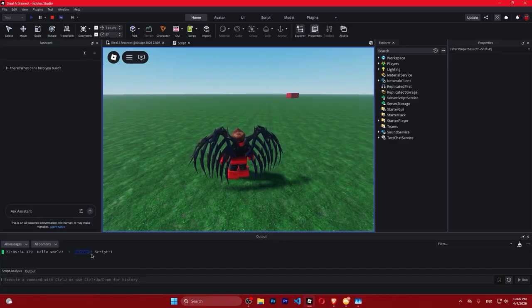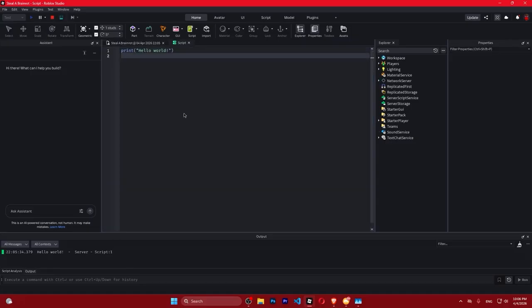We also see that this is a server script, so this message comes from the server, and we can see the exact script along with its location. If we click on it, the script will open up. Great, right? So we can actually see which script wrote that message, and it's very powerful. Print messages are very powerful to understand what's running and what's not running, and they allow you to understand which part of your code is okay and which part of your code may be not okay. If you write a print and you don't see it, well, something's not running. So the print statement is very powerful to find errors. Keep it in mind.